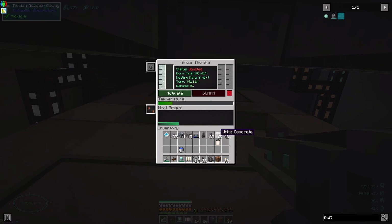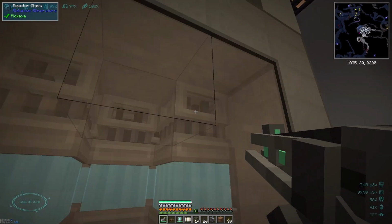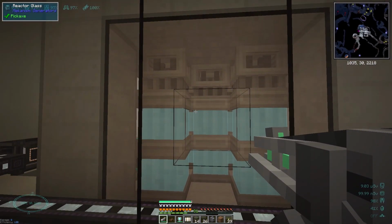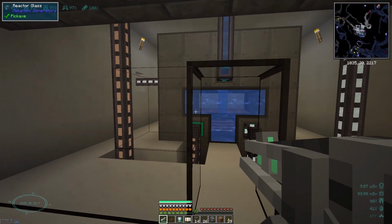Now, of course, this reactor's not running at the moment, because if I turn it on, all of the coolant drains out and ends up in here. Now, it's not necessarily a bad thing, but at least for the moment, this is the only one that's actually hooked up to anything, and I need to get these two into equilibrium. I think if this fills up by about half, maybe even a quarter, they should reach an equilibrium where I can have them both running, but yeah.